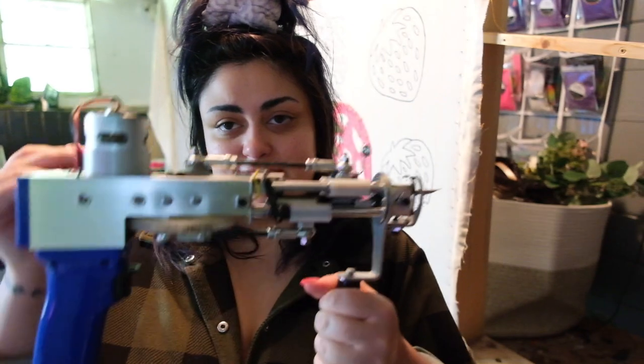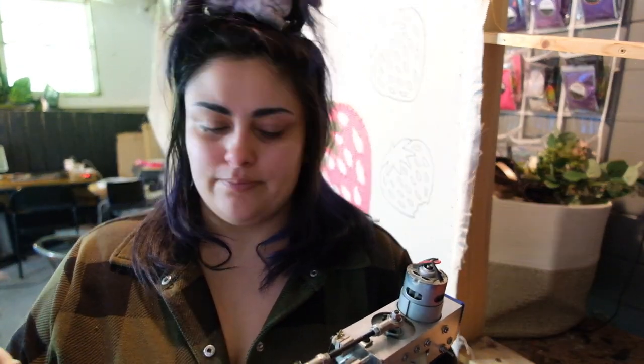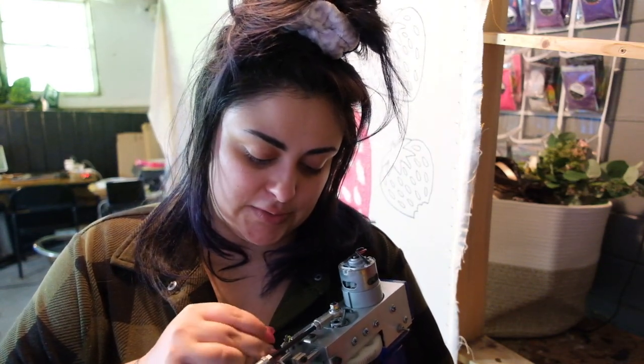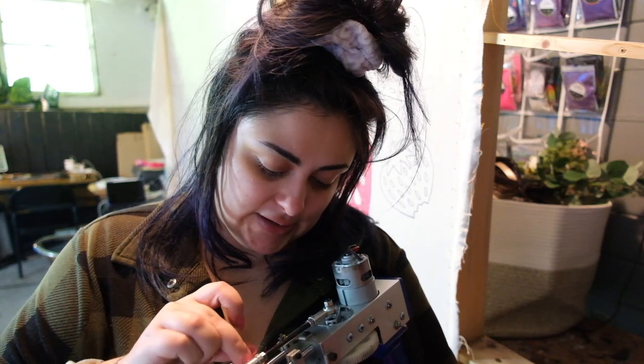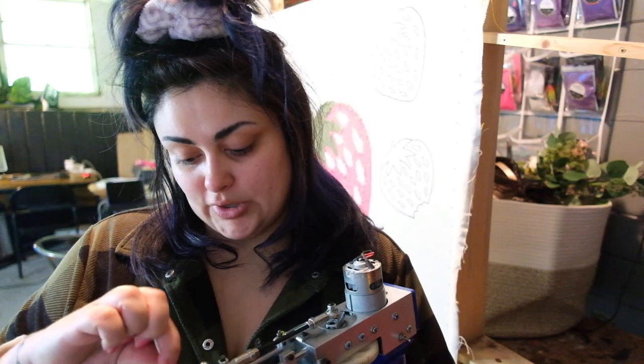By the way, I do this cleaning after each frame. So not after every rug, which maybe that's what you're supposed to do, I don't know. But I usually clean my tufting machine after every frame of rugs that I do.